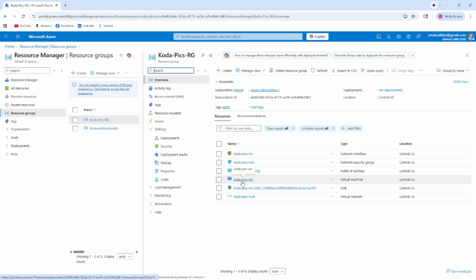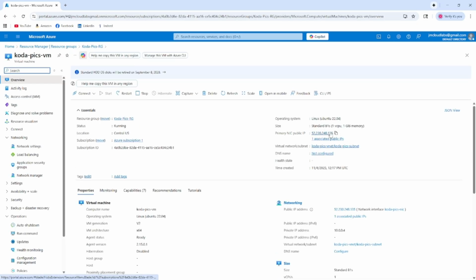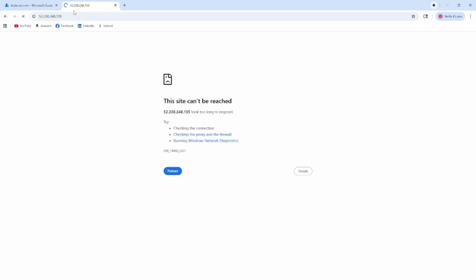Inside here, we can see the VM, the VNet, and everything we set up. If we go to this VM, we will see that public IP, which was also present in our Terraform state file. And what's pretty cool is just off running this, if we go to this URL, we should be able to see the website, assuming it's not still setting up. So I'll go ahead, it looks like it is. I'll go ahead and pause and give it a couple more minutes and come back and show you this portion.